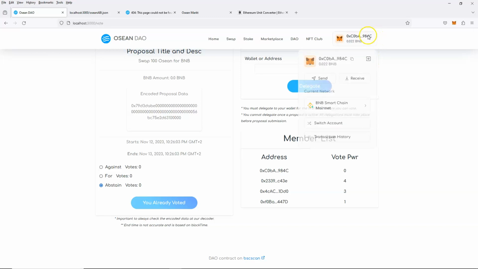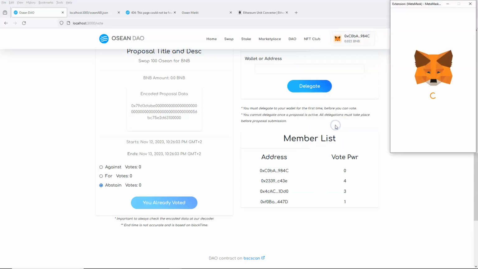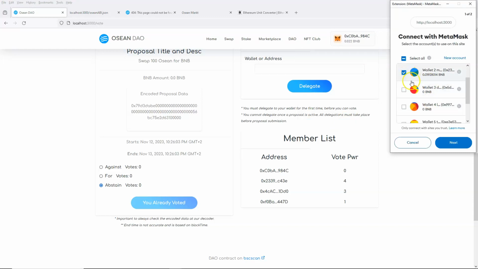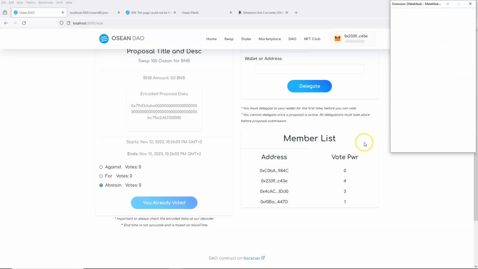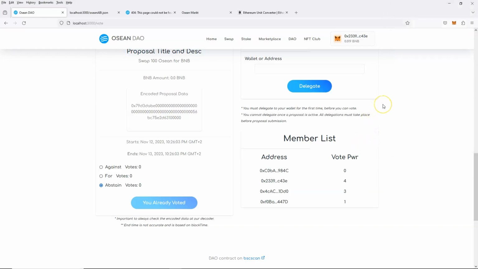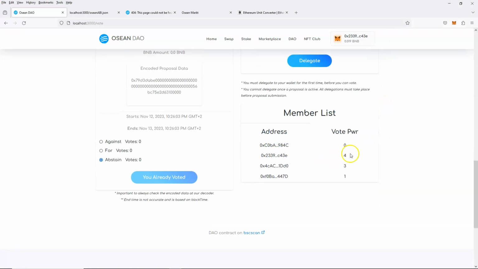Now, C43E, let's change to that wallet. It's wallet number 2, sorry. Yep. Now it has the 4 votes.